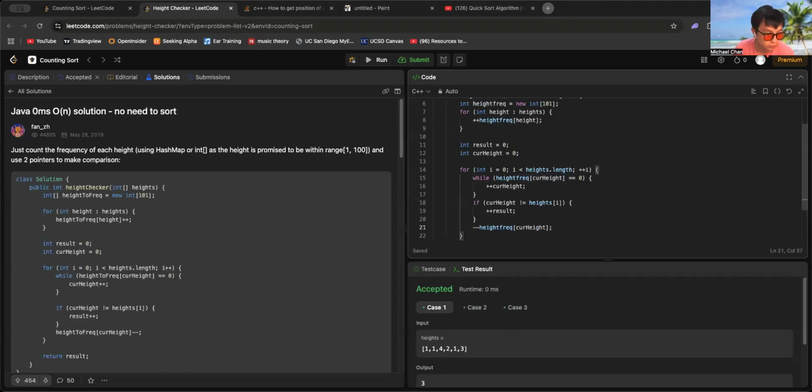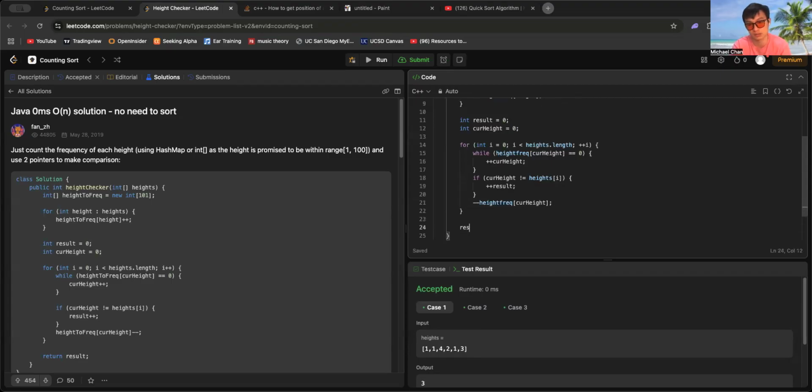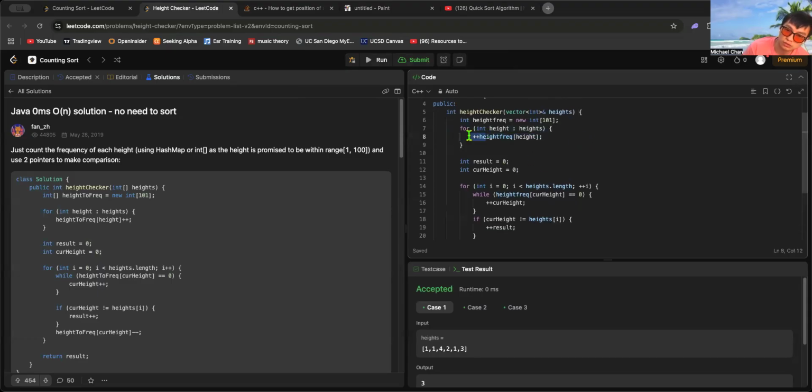If I'm not mistaken. Ah, that is kind of genius, to be honest. Very, very clever solution. So this is actually a counting sort, right? Because here you're logging the frequencies of the counts, and then you also sort it. Very clever. That's smart.